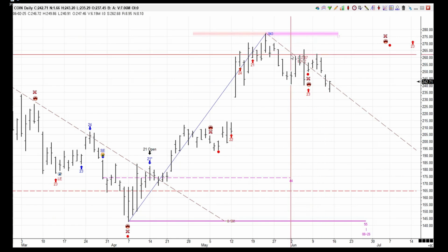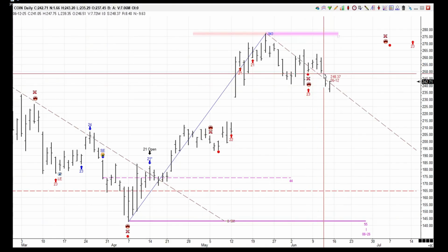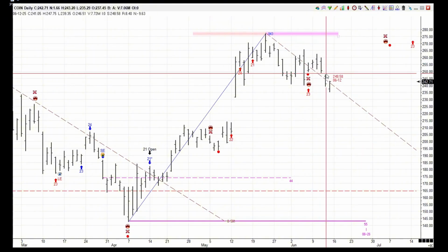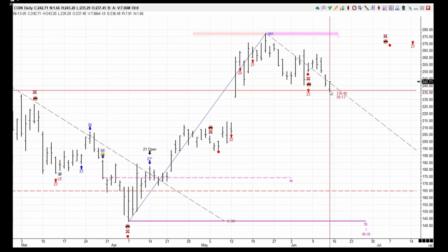Here's Coinbase, one that we went short, and you can see we just tripped out here. But if I was trading, I would have been short up here because this was the day with a lot of stuff, and then we had a poor close. I would have probably been short the close, if not the opening on that gap down. But that's me as a trader. The system doesn't care about any of that. It got short at the low pretty much. So we'll see how that turns out.